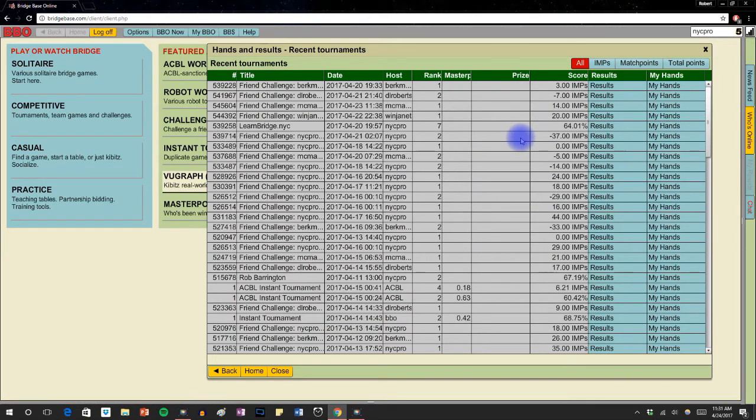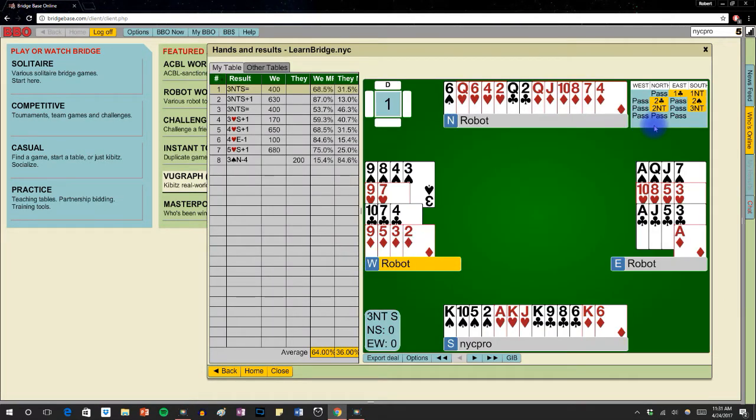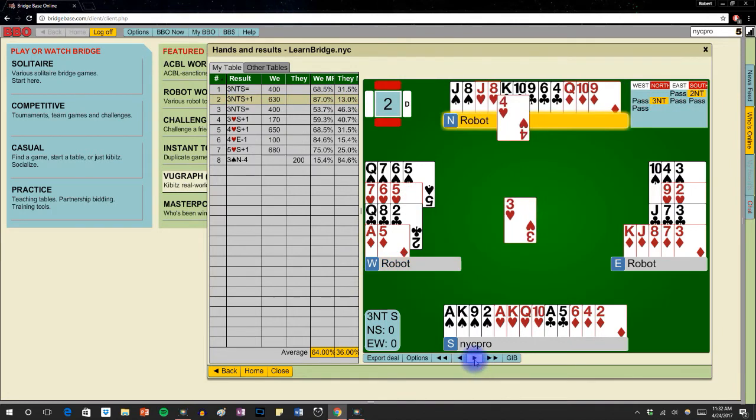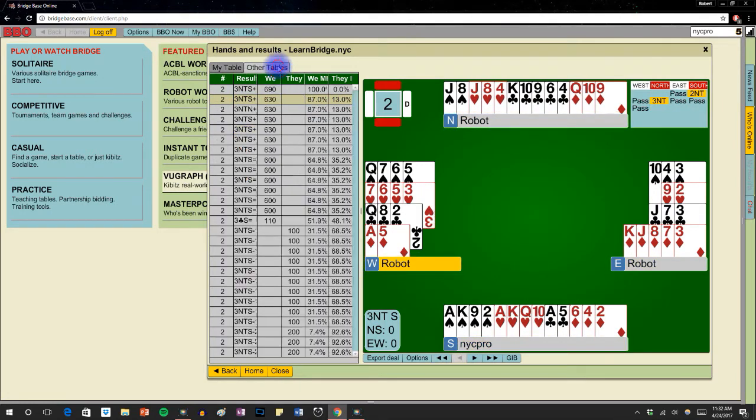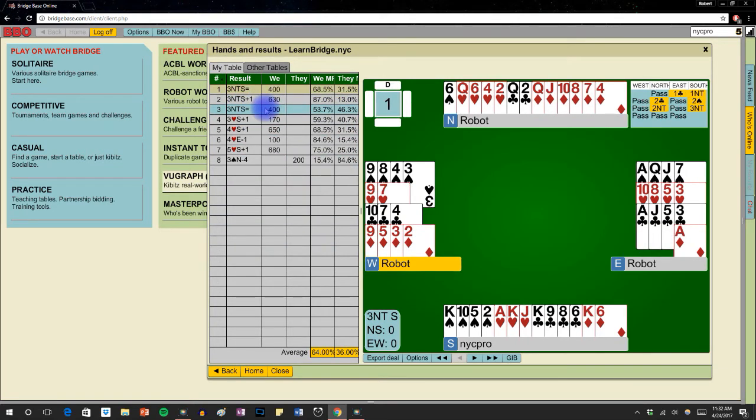This is the biggest win for this type of tournament because when you click on My Hands, you're going to be presented with a screen just like this. And we get to walk through not just what we did at our table, and you're looking at my results for the tournament right now. And we'll talk about board 8 later. This was my one disaster for the tournament, and it cost me a higher finish, obviously. But every single one of these hands will walk you through exactly what you did and what everyone else did on the boards that you played. So let's take a look at some of these results, guys.